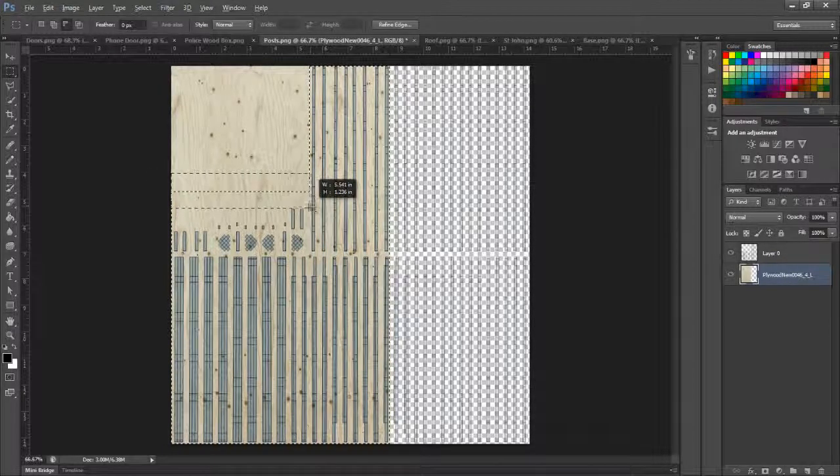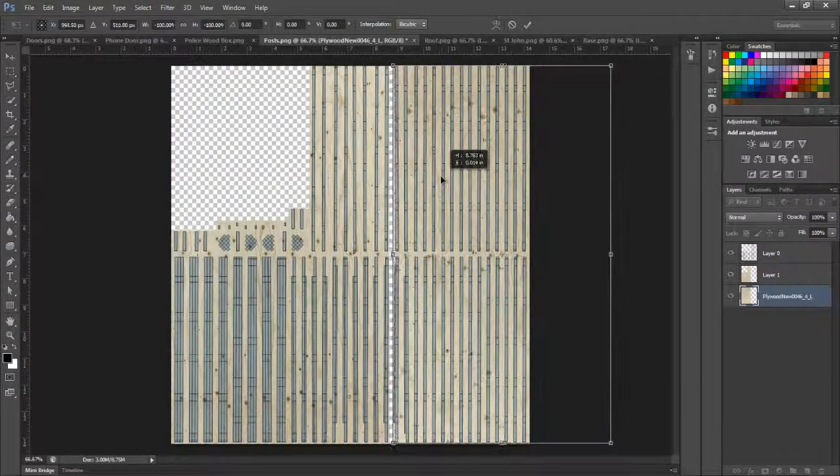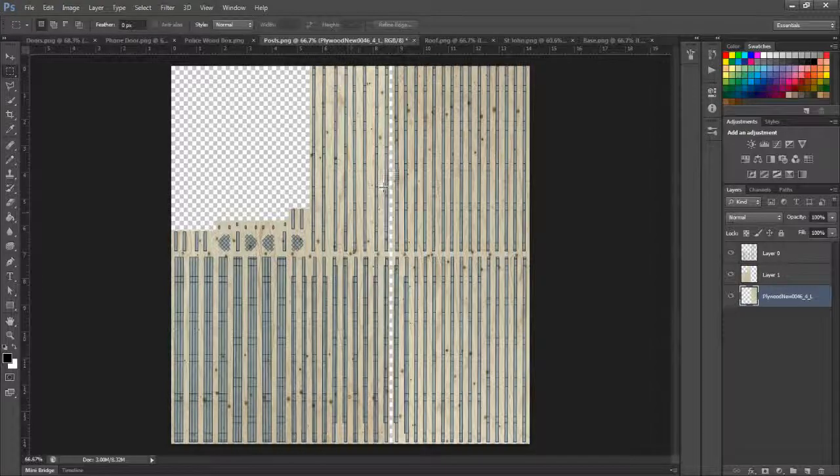Actually deselect this. And a little bit of this. Hold down Alt and we'll deselect some things. Just do that. Okay, and then layer via copy. Take our plywood again, Control T, and we'll just rotate it the other way around. And we'll move this over like so. Enter. We'll hit V or M. And we'll do this.